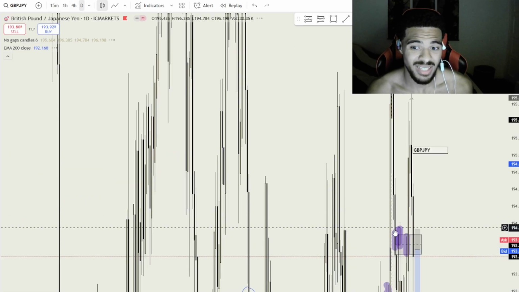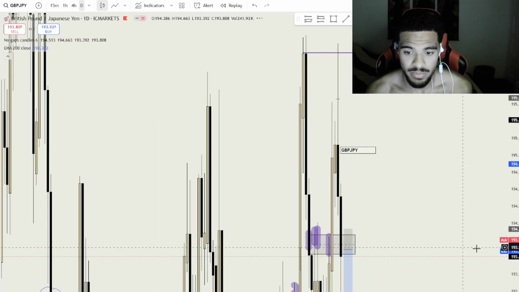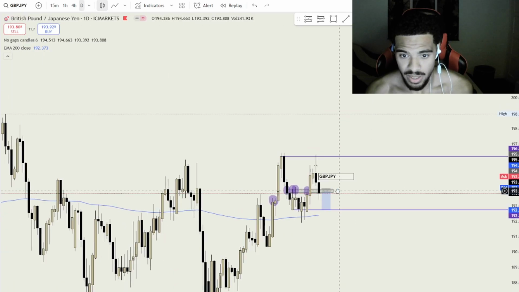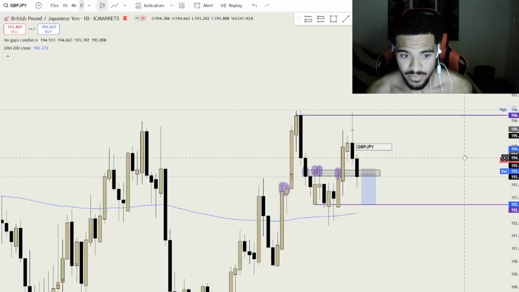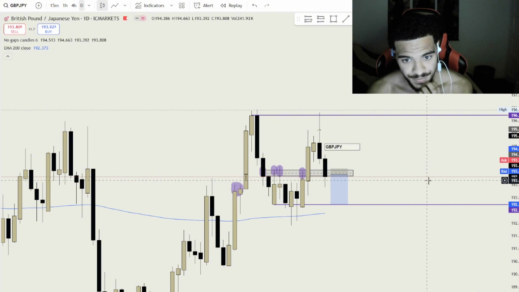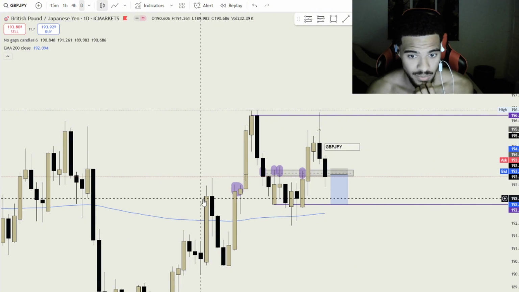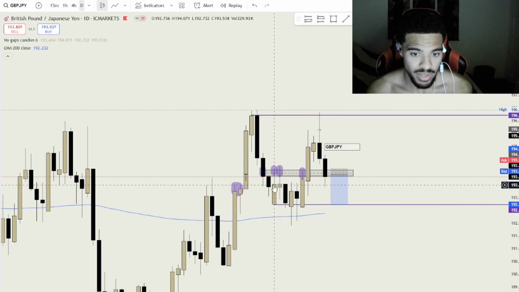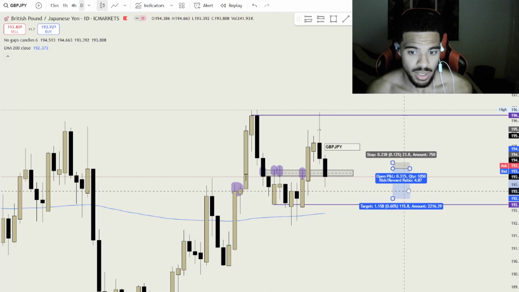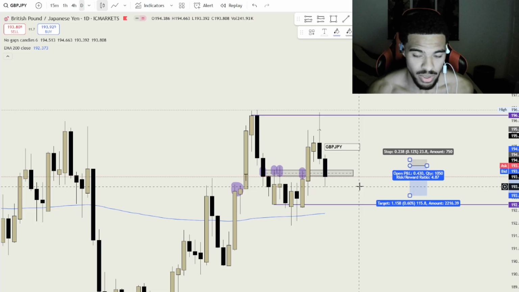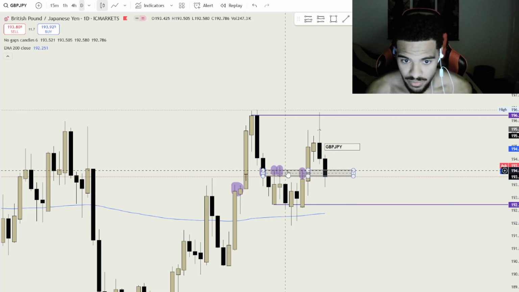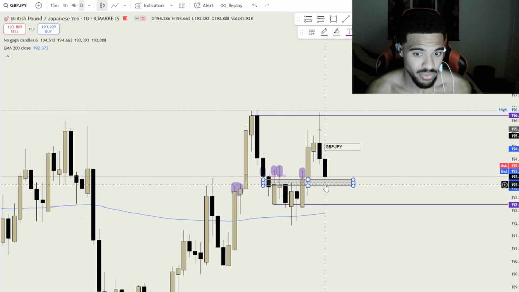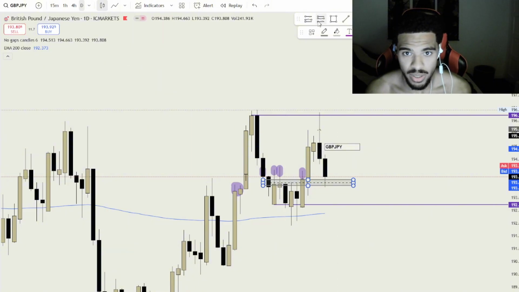So the exact same thing for GBP JPY. Well, we're not bearish, we're bullish actually at the moment, but I'm waiting for it to come into this zone. So on the daily time frame, we're bullish, so we'd get rid of that. This is the previous zone on the daily. This is the zone we're looking at, which it did already come in and retest. I'll show you on the 4 hourly while we had the other zones marked out.